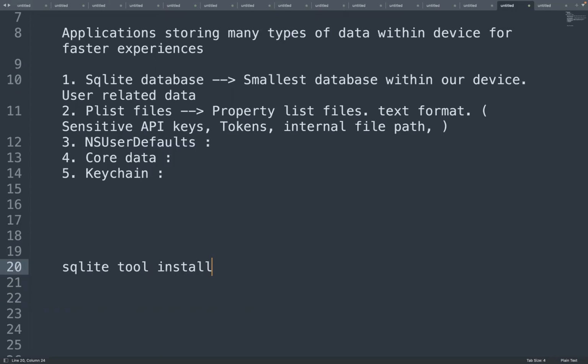But for us as penetration testers, the tool which can access the database and fetch the details for us will not be available here. So at that point, the first thing we want to do is install that particular SQLite tool, so that we can have that access and work with it.